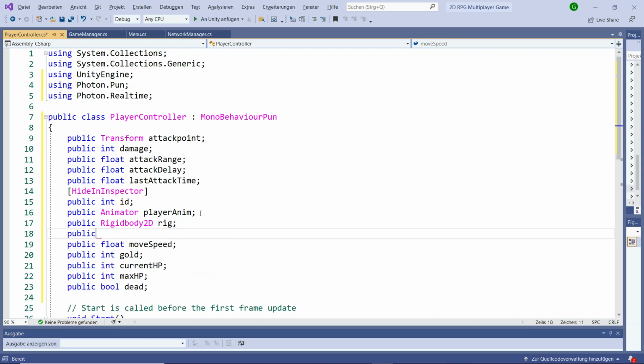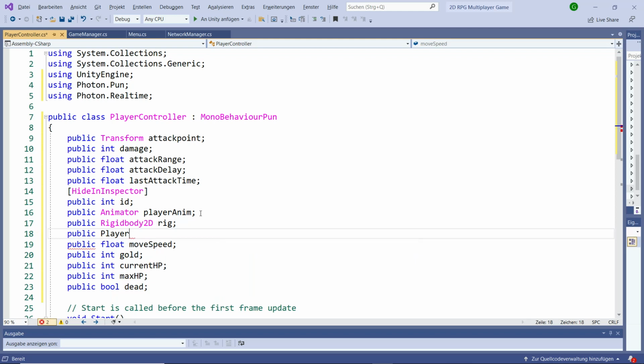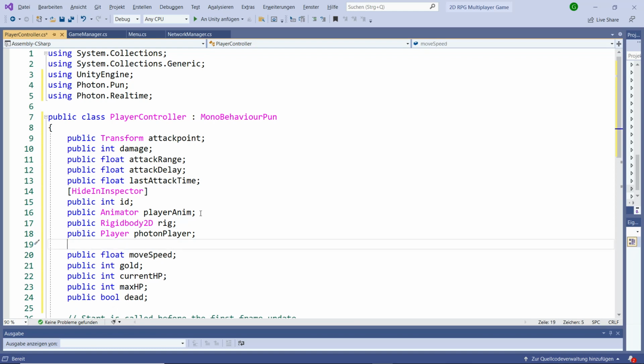Then we need access to our player in our network, so here public Player, the Photon player. And we also need to do a flash damage. That means when our player gets damaged, we want to make the sprite red and then back to white. So here we need access to the sprite renderer.